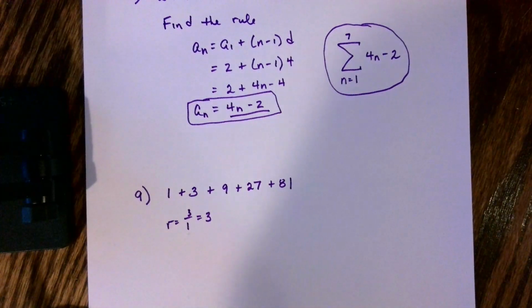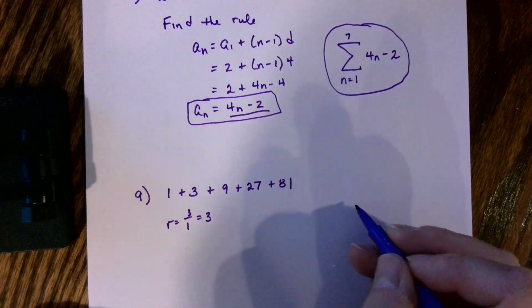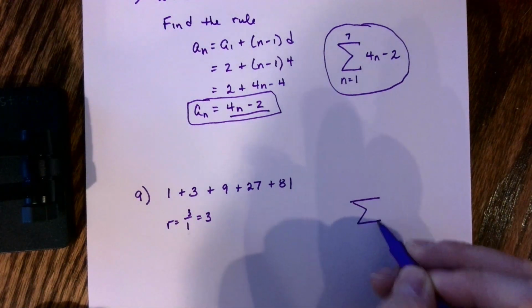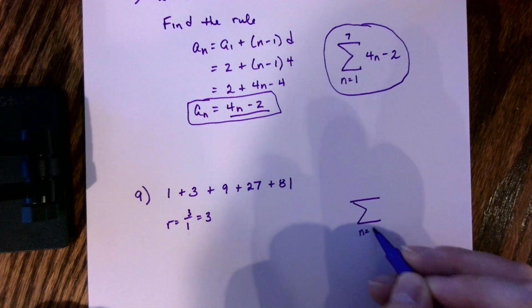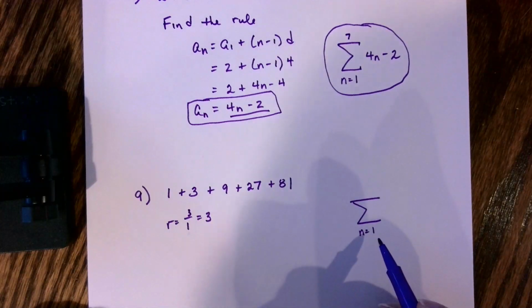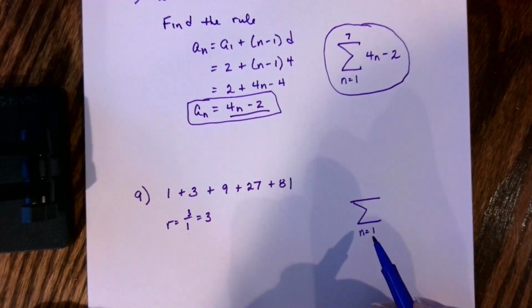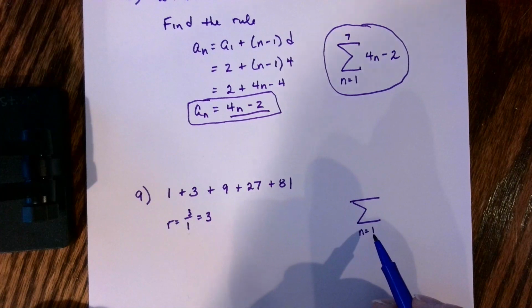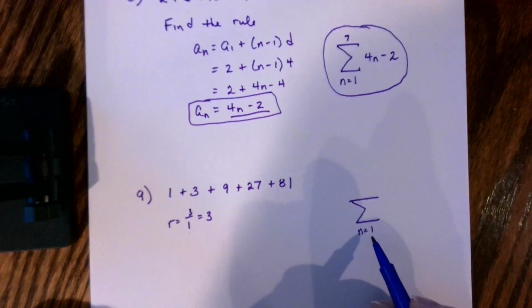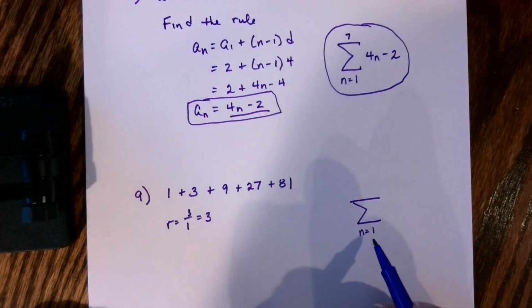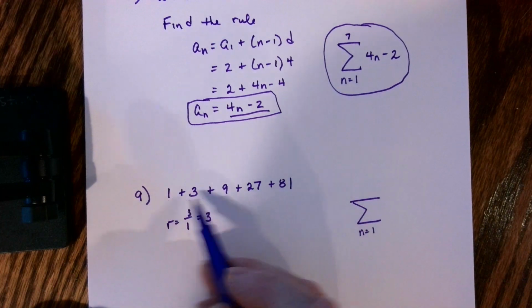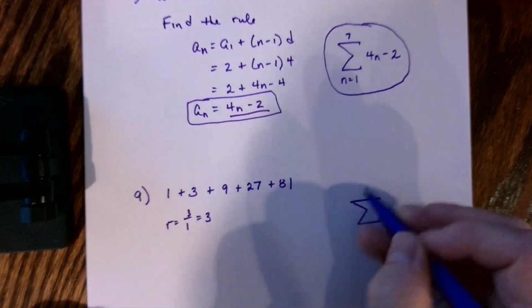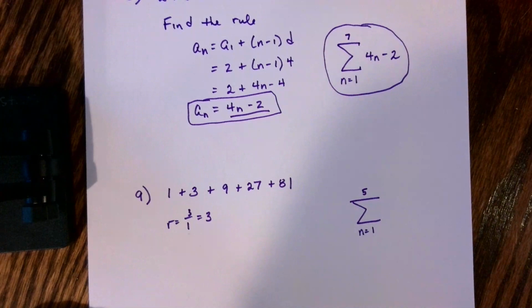Now again, to write summation notation, which I'll go ahead and start over here, I'm going to start with n equals 1, and keep in mind they don't always start with 1. Okay? They can start with 0, but in this case, in what we're writing, this is our first term, so we're going to start with 1. There's 1, 2, 3, 4, 5 terms, so we're going to put a 5 up top.